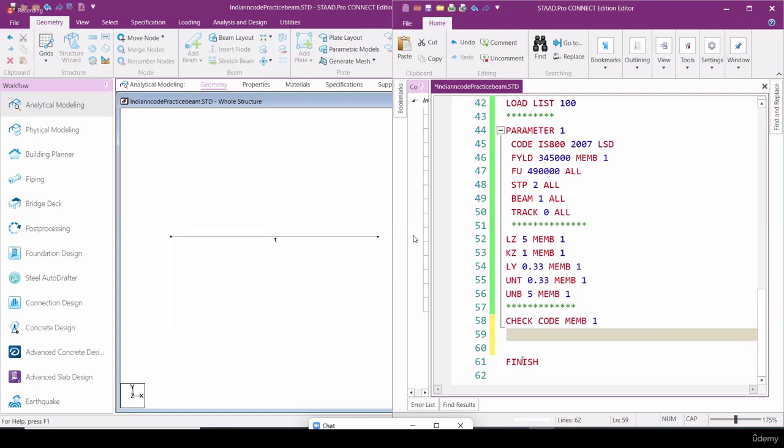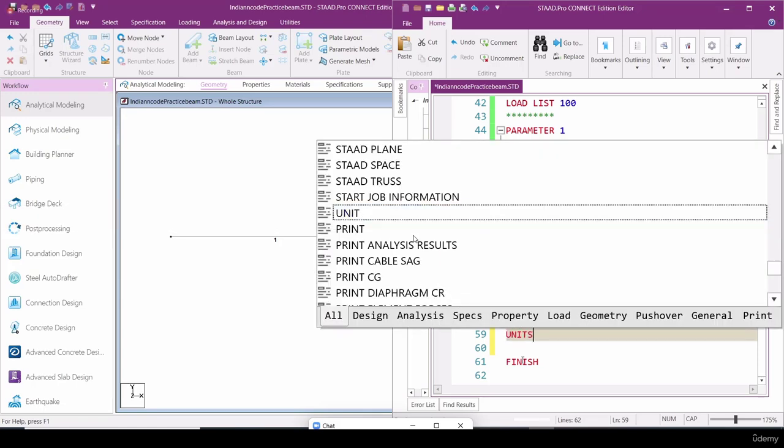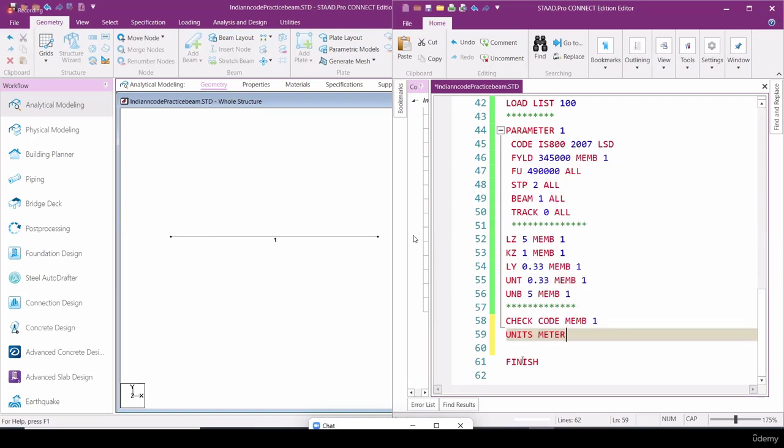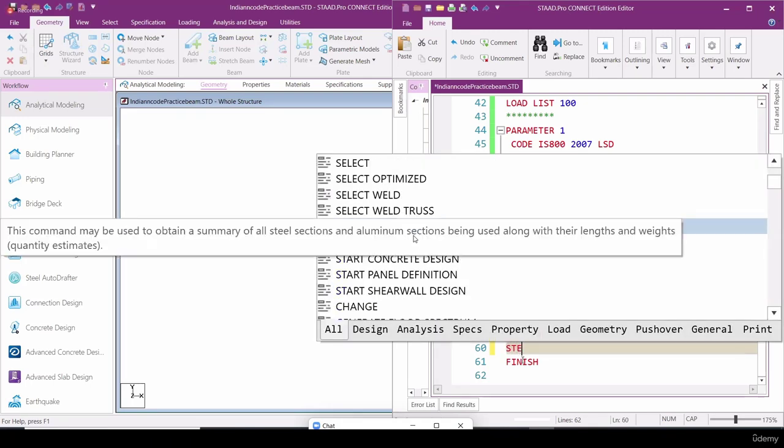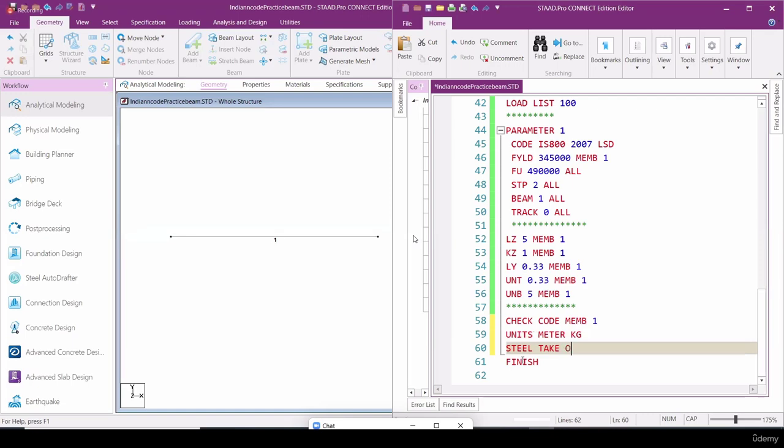After that, generally what we give to the client is the weight of the structure. So what is the weight generally? Weight will be in kgs, right? So we need the weight of any structure in kgs. That's why I'm going to change units here. Units, meter, and load units should now be kg, right? Clear? Before giving steel takeoff.